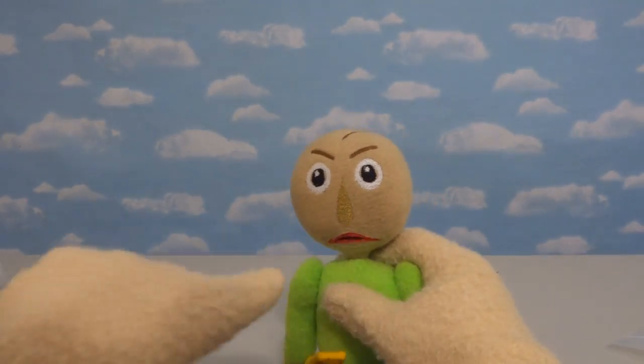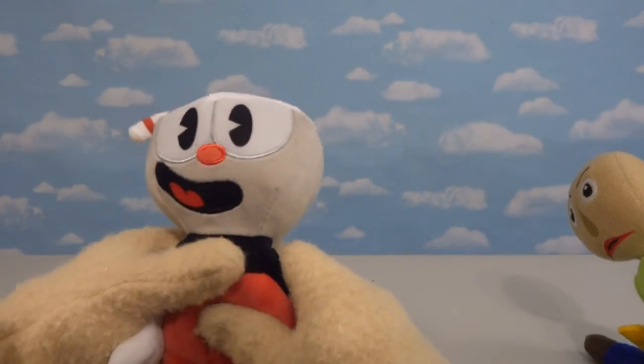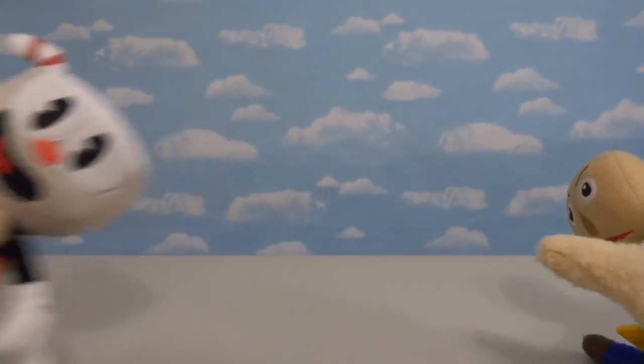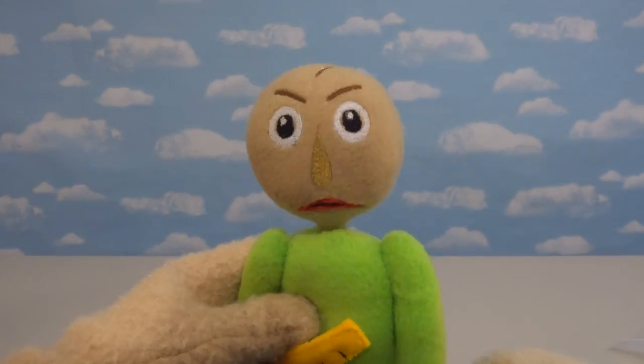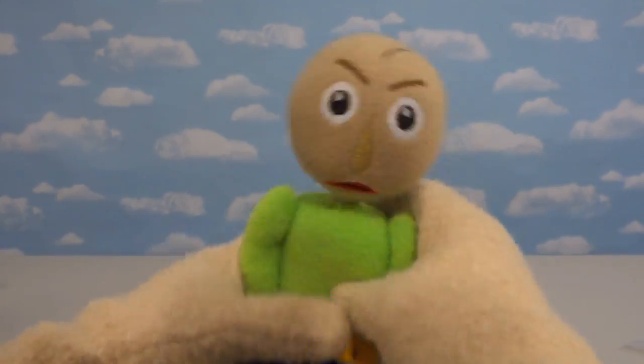The one thing I like about people stitching all the features into the fabric is that if you buy an official plushie, that's what they do — they stitch into the fabric itself. And we see with this guy, yep, they did the same thing. What a great looking plush — I love it.